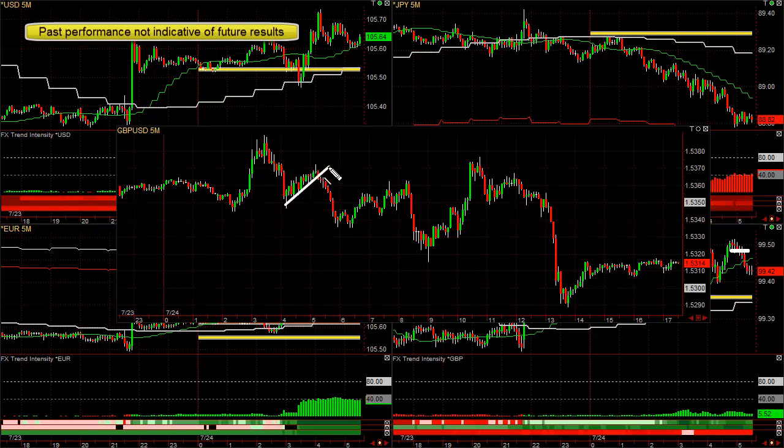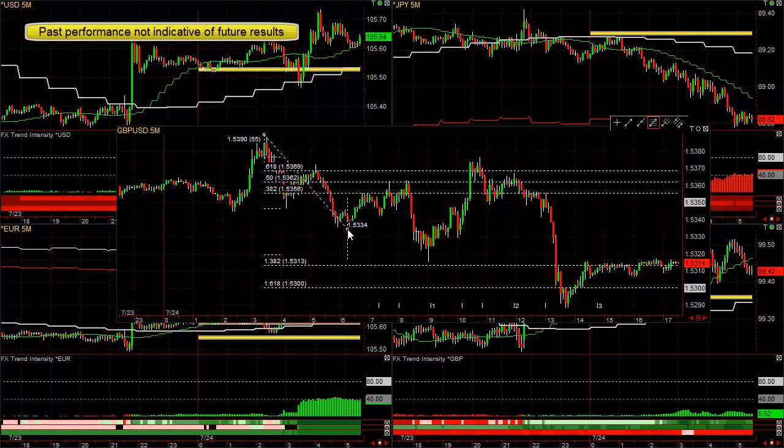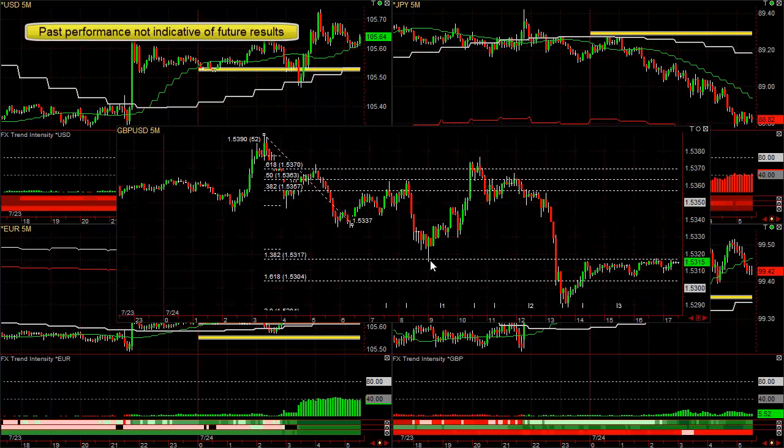Notice against the pound dollar, this high wasn't even close to the previous high compared to the index. The pound was stronger against other currencies than it was against the actual dollar. You had this nice little 20-30 pip move. Might have shorted right here, but made a small amount. Now you have a trend line that got hit multiple times. You have a little double top right here. If you drew your fibs on this, more than likely it went right to the fib target. Look, right to the fib target.